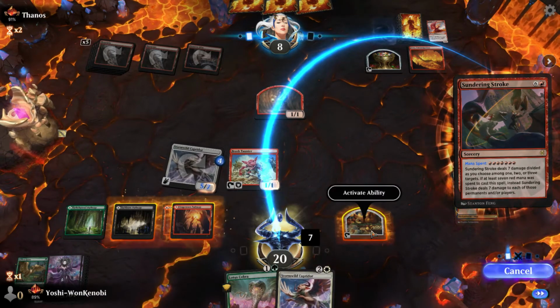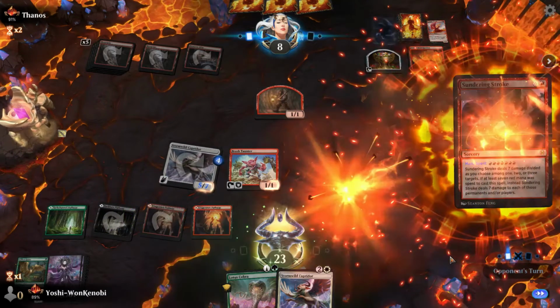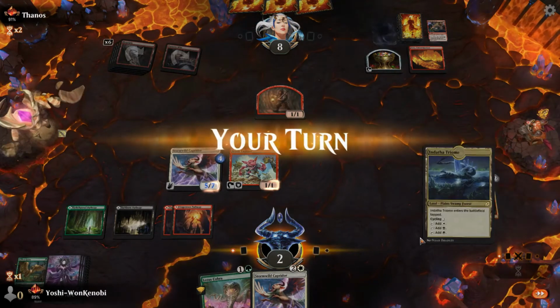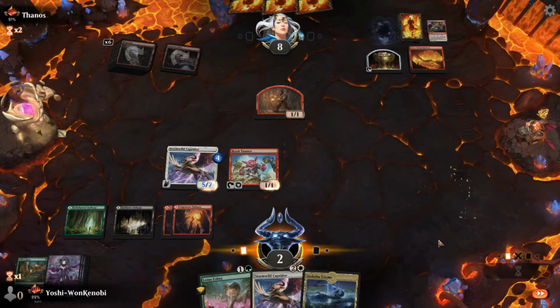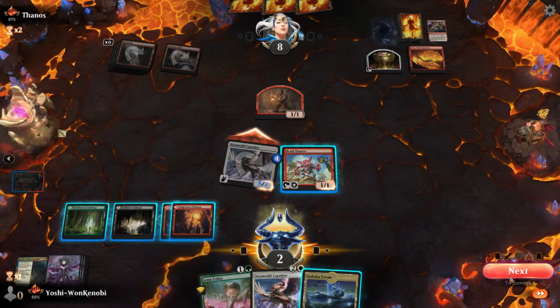Alright, well, we can crack the food. We're not dead. That hits us for 21. So you go down to 2. We're alive. And we got this. We attack with the Capridor.